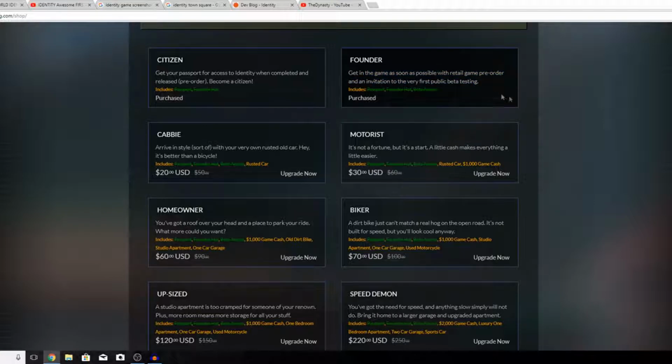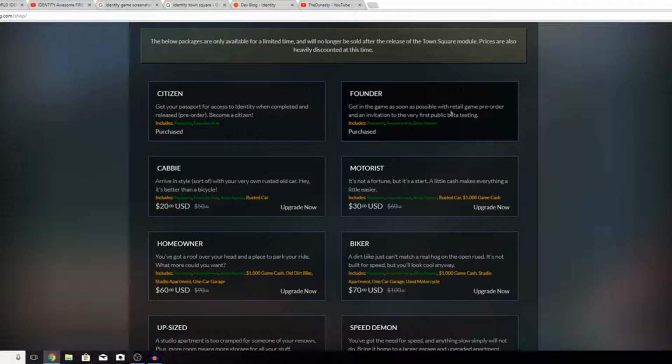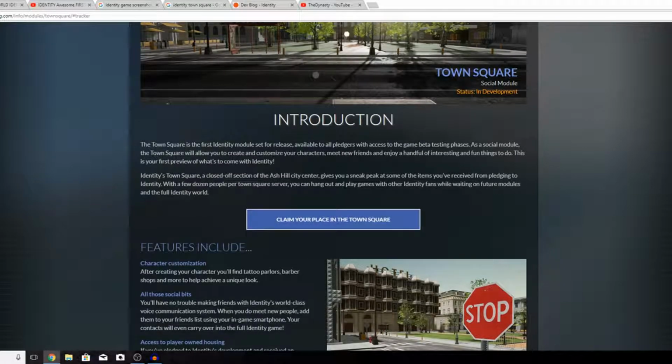This means as soon as it's out for testing, you'll be one of the first people to be able to play this game, to test it out, to get any bugs out of it. So it's not too long till this game should hopefully be released, well, the beta phase I should say. I've only just recently bought this Founder today actually, because I was watching some videos on it. If you do want to take a look, definitely go to the website, just search Identity, and you'll be able to find their website there. So continuing on with this anyway.